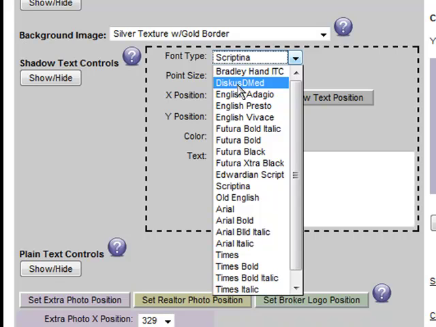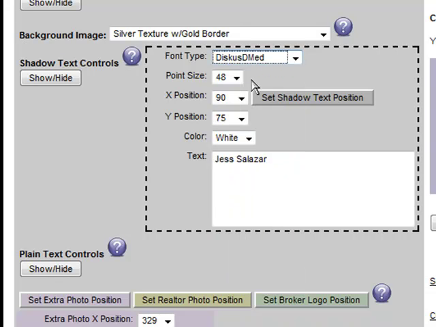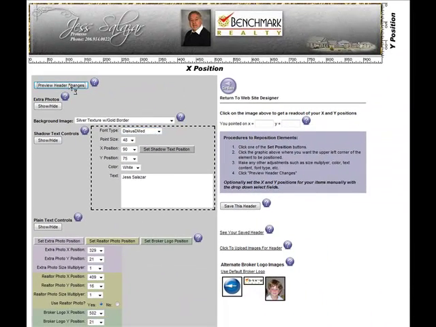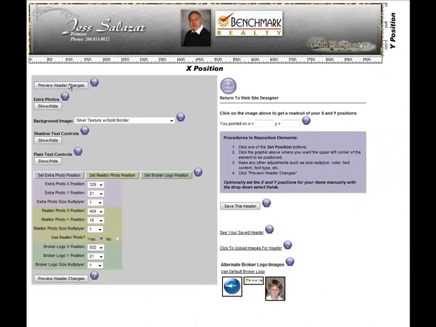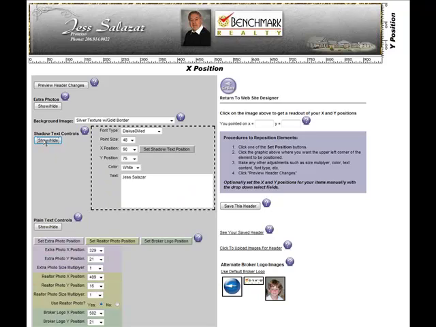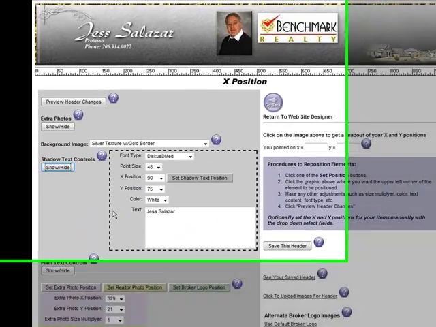I'm going to try this one here, Discus DMed, and show you a preview. The text now changes to a different font, and then you just begin seasoning for taste.